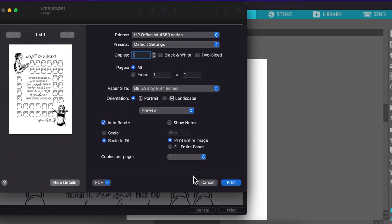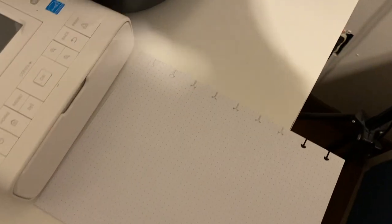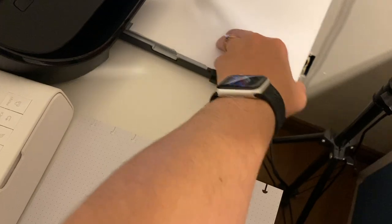So then we're just going to put our paper inside of our printer. Now, something else that you have to think about, once you learn this, it's like second nature. How does your printer pull the paper through, and which side is it going to print on? If you have to, print on a test sheet first to see. You can just write on it top, bottom, and then print it, and you'll be able to see which side it's going to print on.